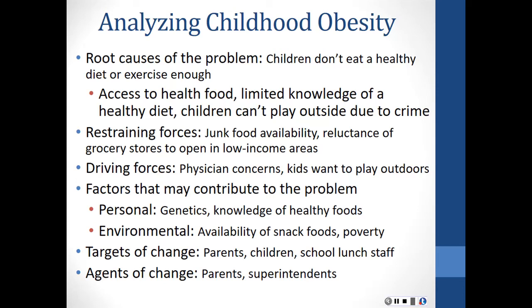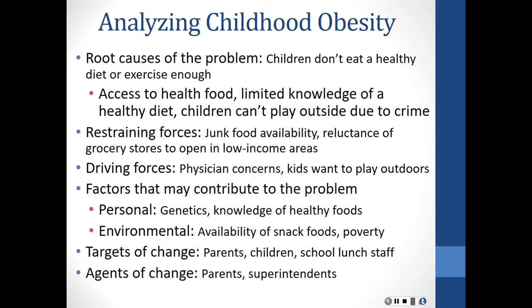Who's able to make that change? So there's a few different targets. If we're thinking about an intervention to solve this problem, it might be that our intervention is with the parents, providing parents with knowledge of a healthy diet. Maybe our intervention is on children, an exercise intervention, a physical education opportunity for the kids. Maybe we have an inside rec center for the kids to come and exercise in a safe environment.